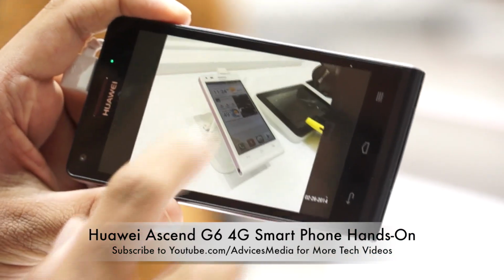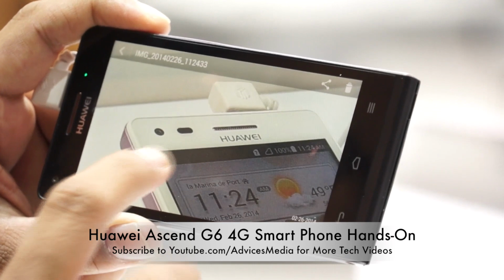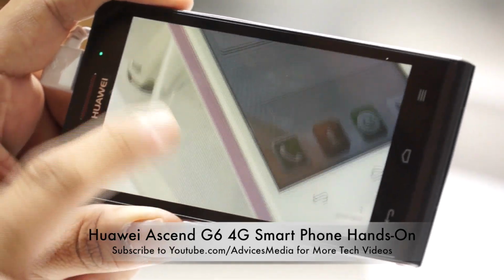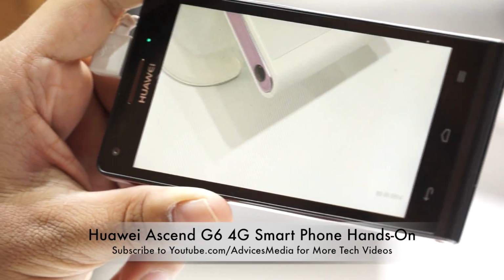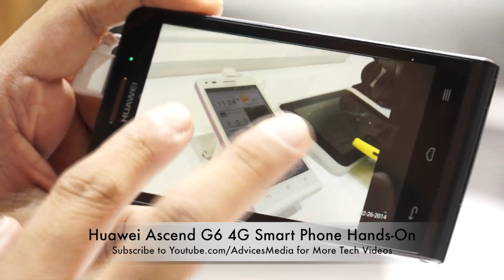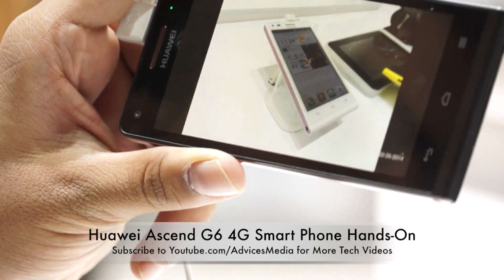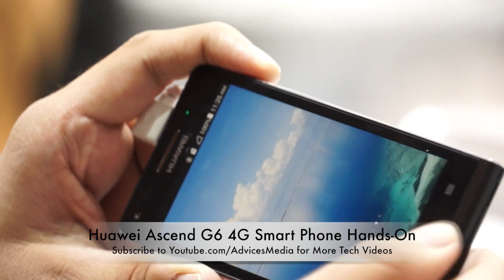So here's a picture captured with this 8 megapixel sensor, and the output looks pretty good according to the lighting conditions. We are right now in a very good lighting condition, full of light and brightness, and that could be the reason the picture has come out pretty good. But considering the mid-range price of this smartphone, I think this is a decent camera, and the front camera is also 5 megapixel, which should also give you better results.